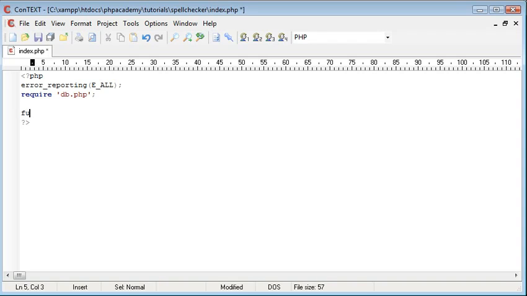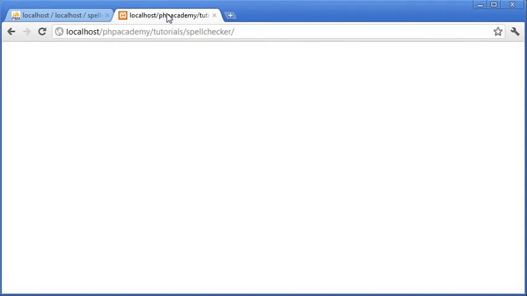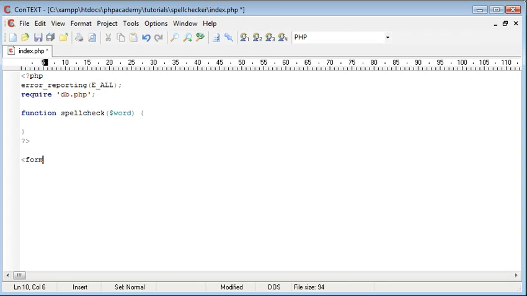Now we're going to outline the function called spellcheck. The spellcheck function is going to take in a single word, and that's going to be processed against this list of words. In a moment I'm going to talk about how the overall process works, but let's first create our HTML form. You can see in the browser nothing really exists at the moment. So let's create a form with an action and a method. The method's going to be get, because we want to see it in the address bar so we know that everything's working properly, and the action is going to be blank because it will just go back to the same page, which is this page.